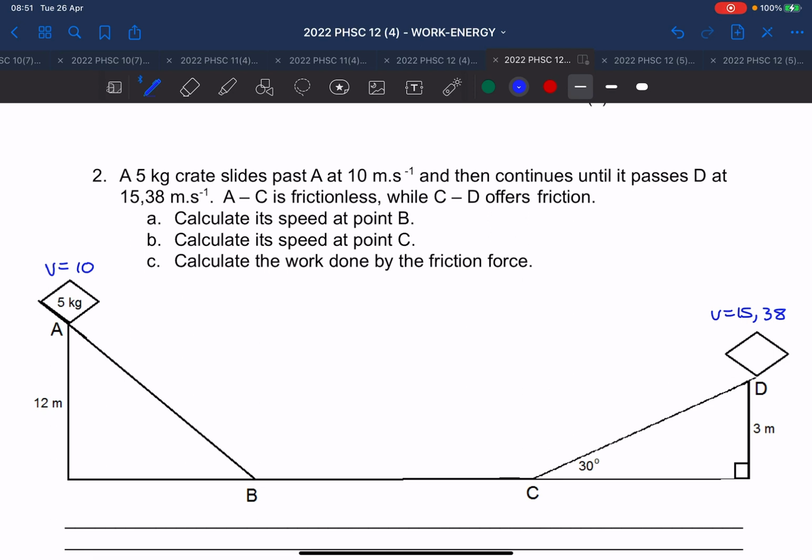Okay, so it doesn't stop there, at D. Our scenario stops, but it actually goes on and on. We're only looking from A to D. A to C is frictionless. That's good news. So A, B, and C is frictionless. Smile. How does it be 10 and goes down and goes like this and up? Because there's no friction here. It's going to go fast, fast, fast, and then it's going to slow down a bit. You'll see. It's possible. Okay? And then they say CD offers friction.